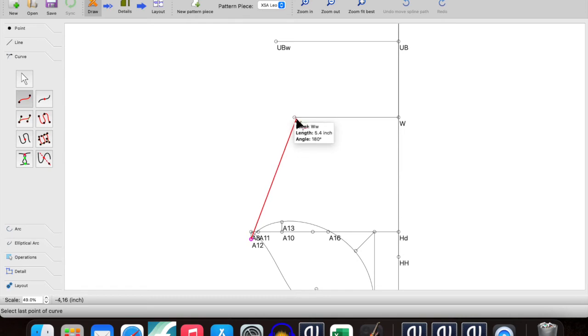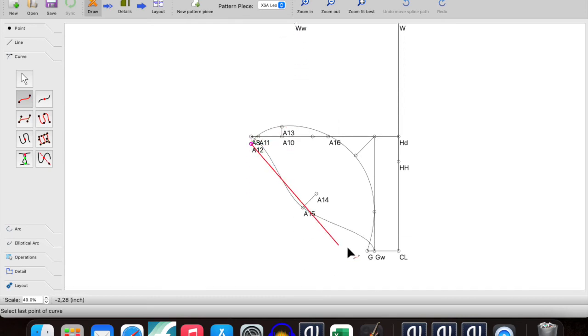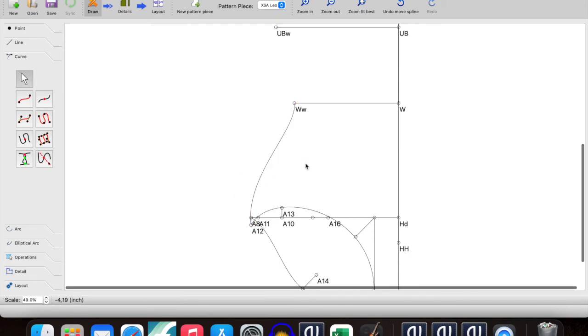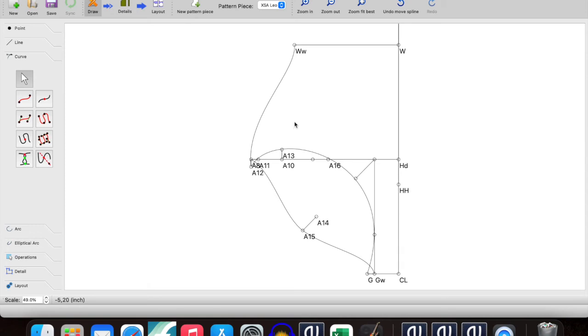So if I went from here to here, then my arrows would be coming this way. If I go from here out this way, my arrows are pointing in the direction of the second click. So now I can go here and start to shape it into what I want it to be. And all this is just kind of eyeballing what looks correct. Do I want this point to be that point?